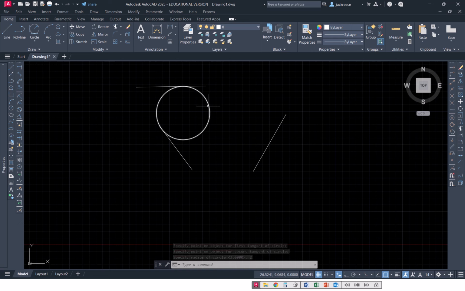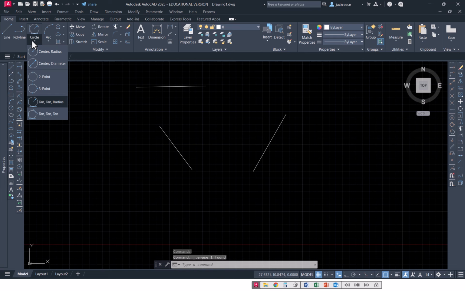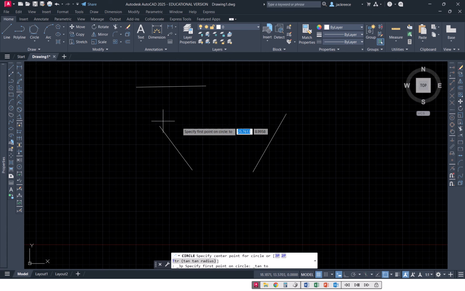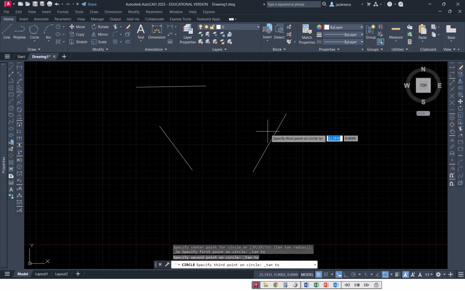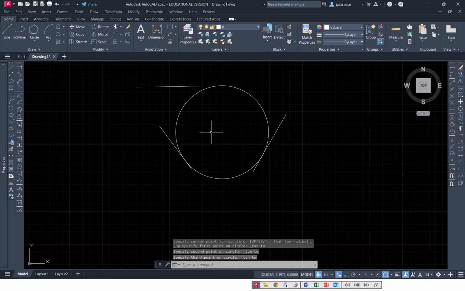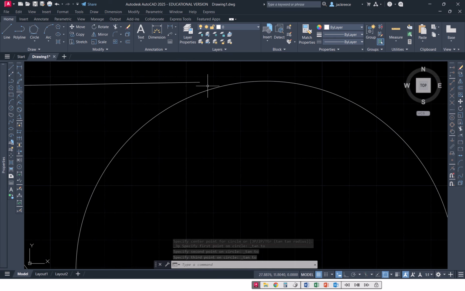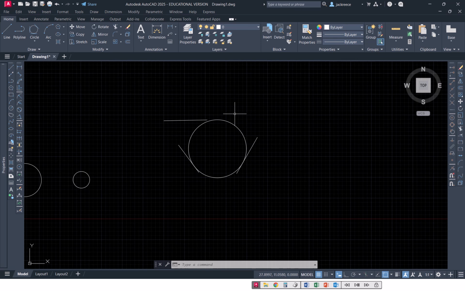Okay, and depending on what you're doing, you would draw this. If you're trying to get a tangent arc in here, then you would trim out your lines that you wouldn't need, and you trim out your circle. Okay, so the tangent is when you want a circle that's drawn between 3 lines that are tangent to all 3 lines. Okay, now you can notice it doesn't touch this line, but that circle is still tangent to that line. And if it needed to be across there, we could extend that line on over until it meets.